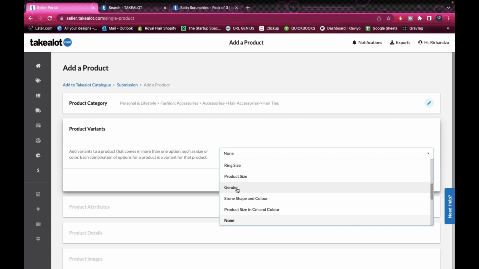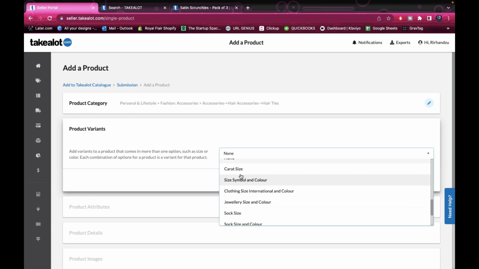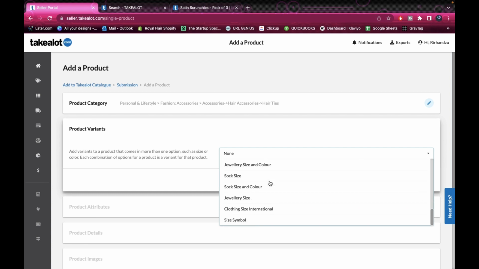Then you can choose gender. If you are selling something that has both size and different colors, then you can choose that, etc. Clothing size, international, and color. I think you get the gist.